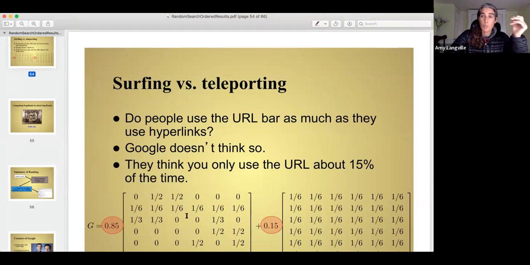And that would tell you how important a particular page is, because if a random surfer kept coming back there often, it must mean he was pointed there by other important pages. That's their whole thesis. So really what Google is doing is getting the stationary vector of a giant Markov chain. Again, the mathematics behind that is amazing, the computational science and all that, another talk. But the idea of it is something you understand after this week's lecture on Markov chains.